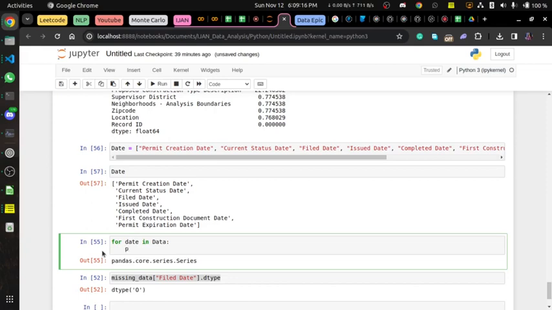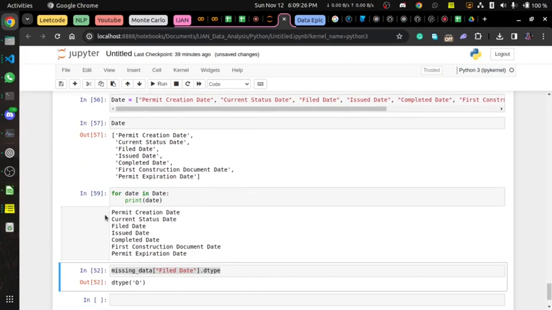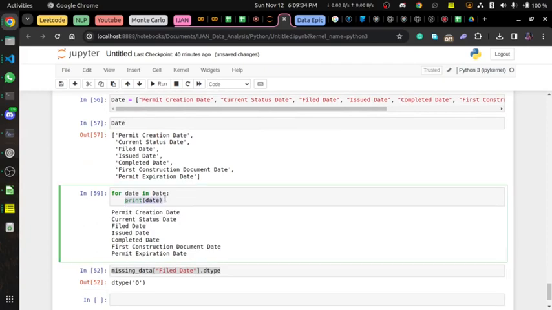Okay, let's print dates first. That's the first thing to do. So you can see all the dates are here, right? That means it's coming out. So for dates in dates, what we want to do is take the missing data and dates, and first of all convert it to pandas datetime.